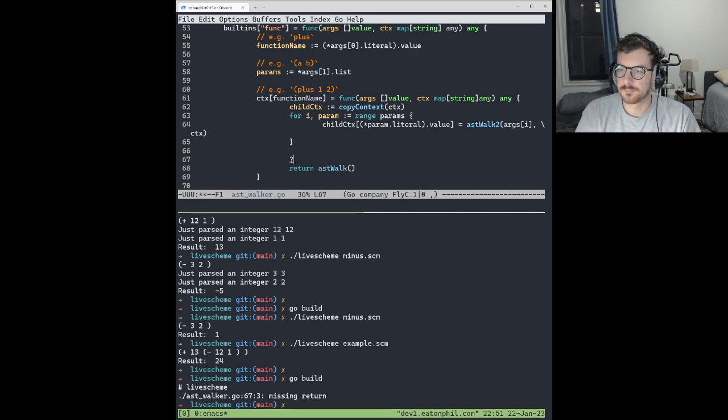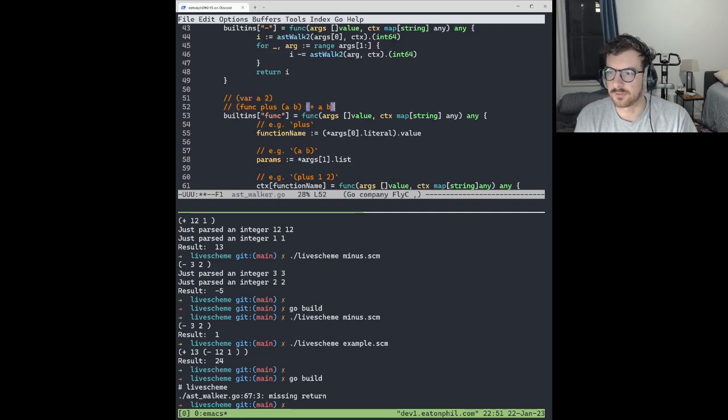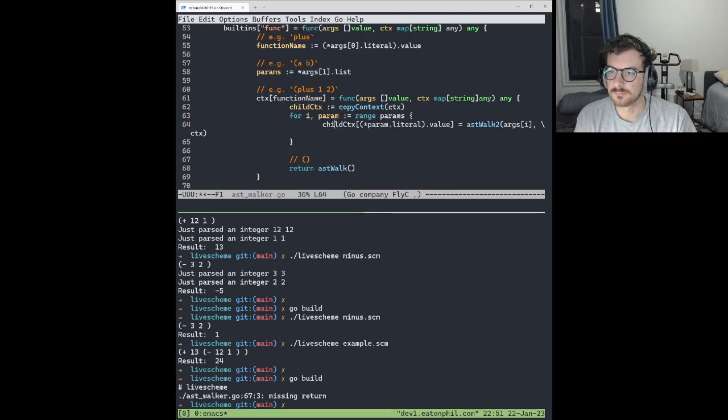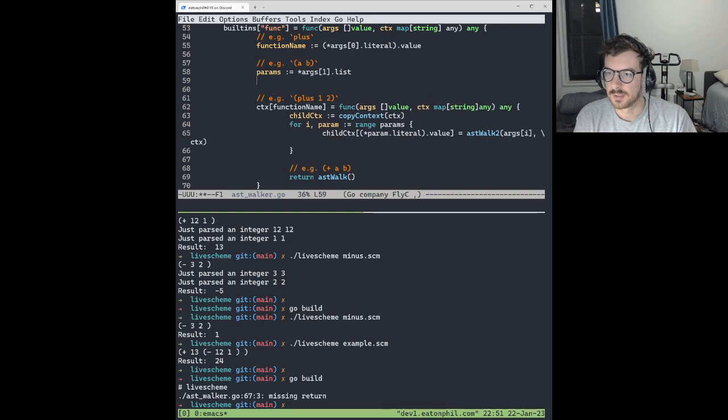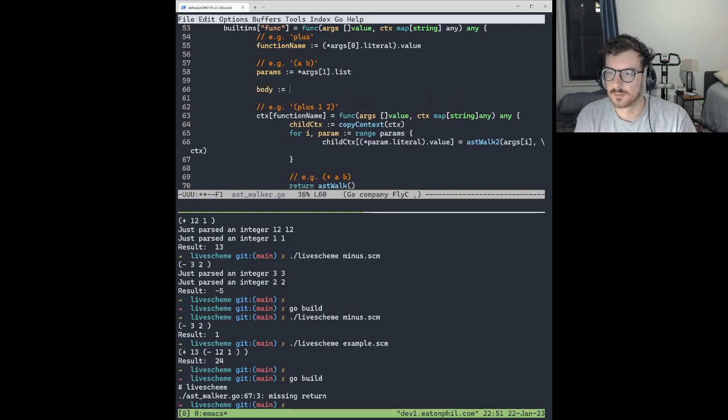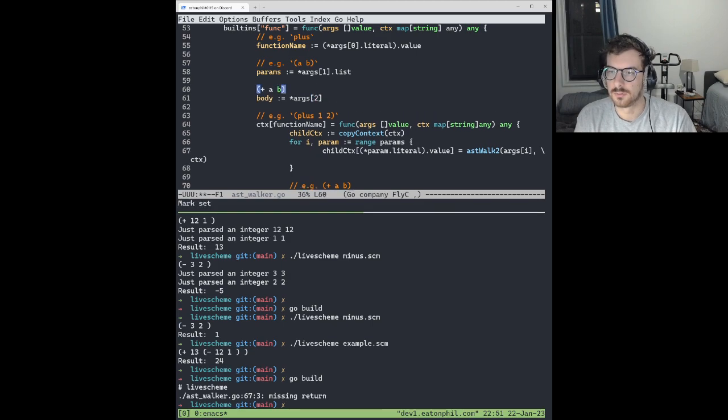But in this example, what we need to evaluate is this part. All right, and that is actually, we can define that out here. args2.